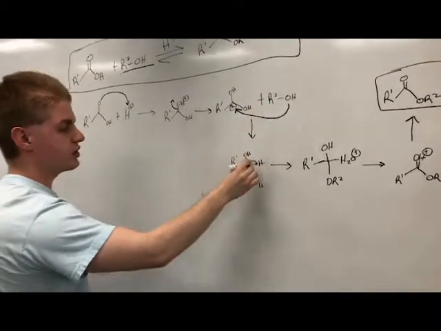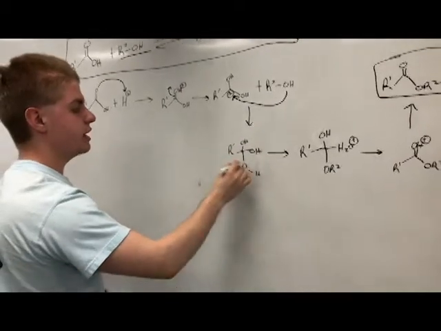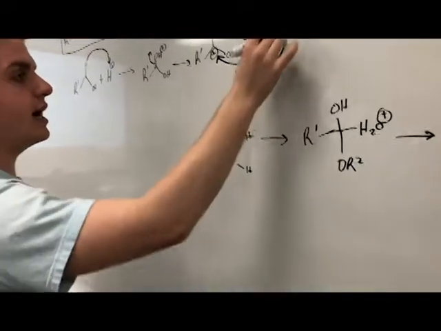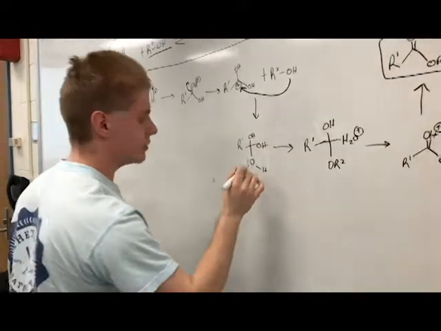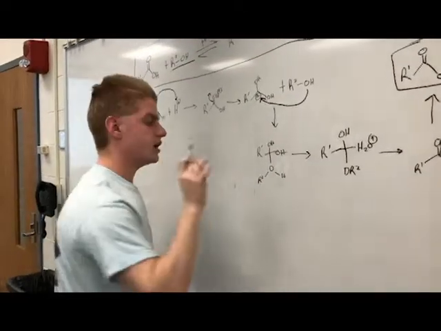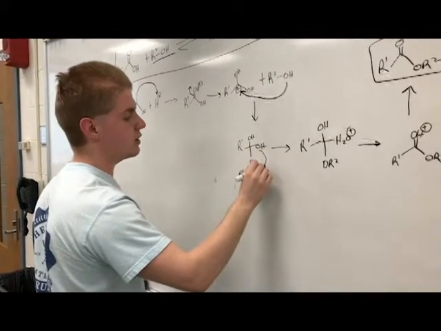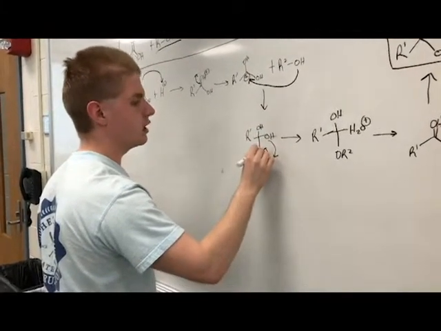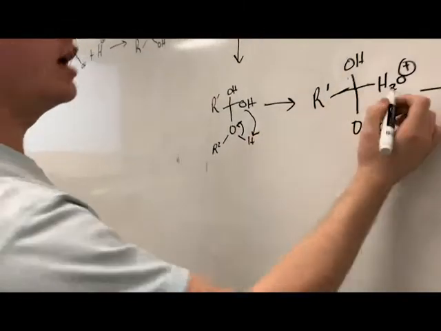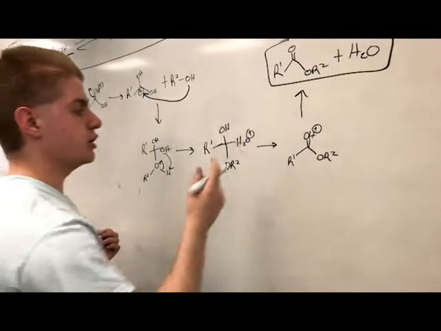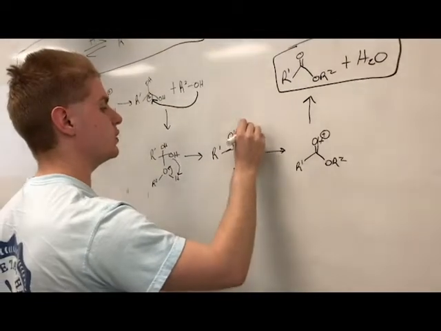And what we're left with is a tertiary structure where here was the original alcohol. And you can also notice it's also attached by this oxygen. So from here, we do something known as the proton hop, where this hydroxide here will actually steal a proton off this. And what we're left with is a water as a substituent. Now, through organic chemistry, we know that water is a very good leaving group. So we know that this substituent is going to leave.